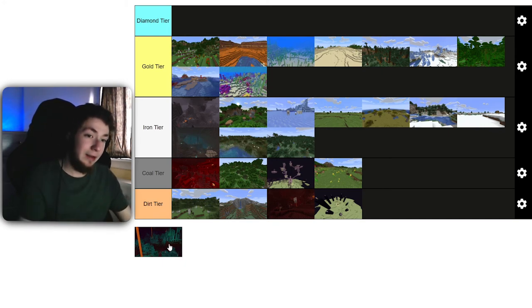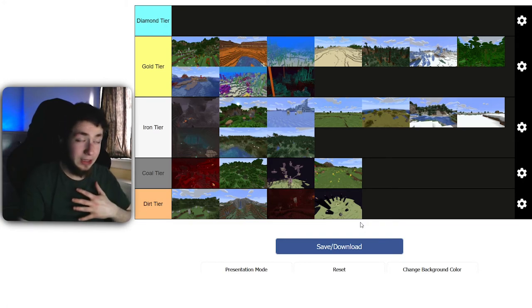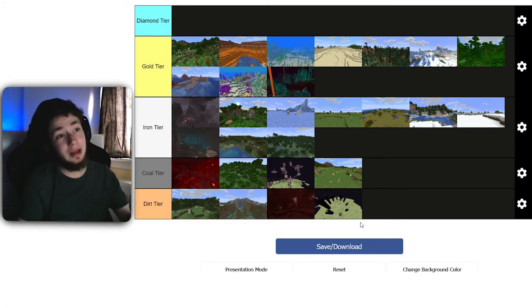All right, we have one left, which is another warped forest, and I think that has to be a gold tier to me anyway. Again, this is my personal opinion. I like it a lot. It stands out from the red. It has Endermen. It has the vines flying up. I like it. I really like it.